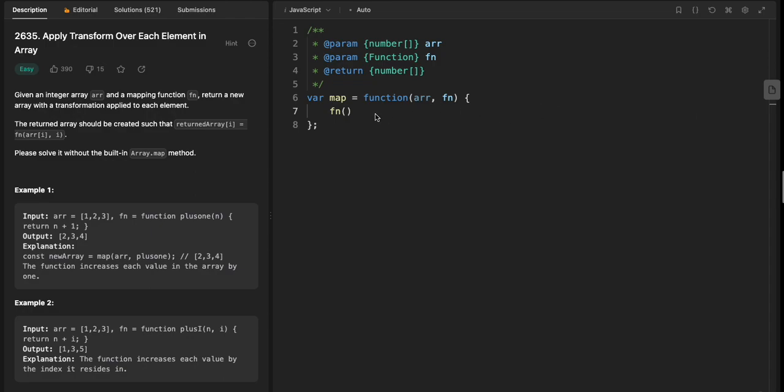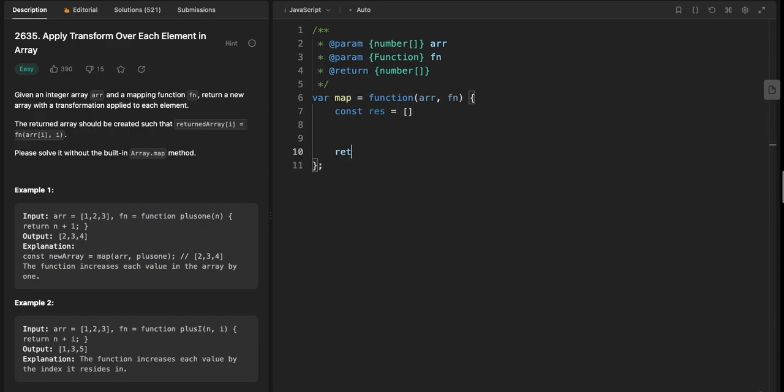Let's try to solve the problem directly. First of all, I will have an array. I will call it result, and it will equal an empty array, and I will return it at the end because I always forget to return it. Return this result.